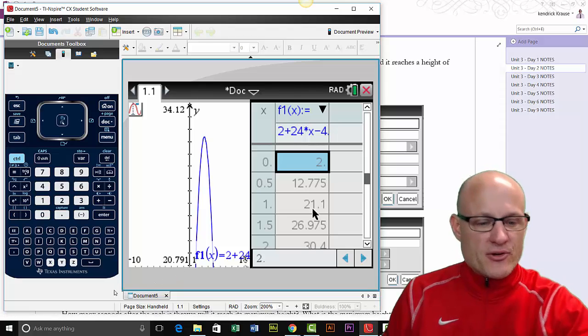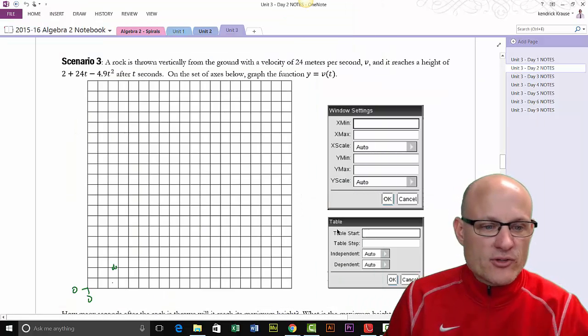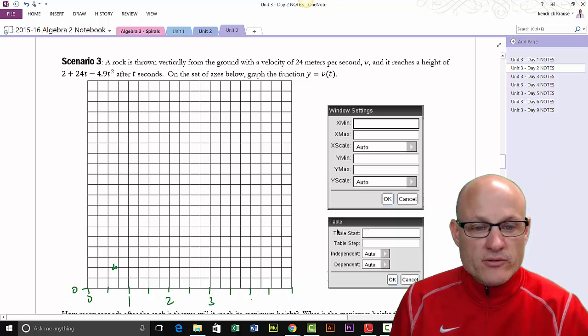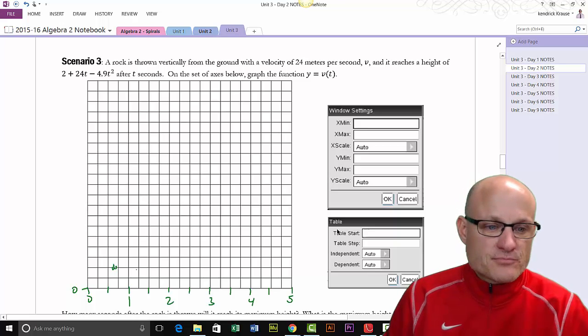So I know it's got to get around 30 feet in the air, and we're going to go for 5 seconds. So let's go 1 second, 2 seconds, 3 seconds, 4 seconds, 5 seconds.